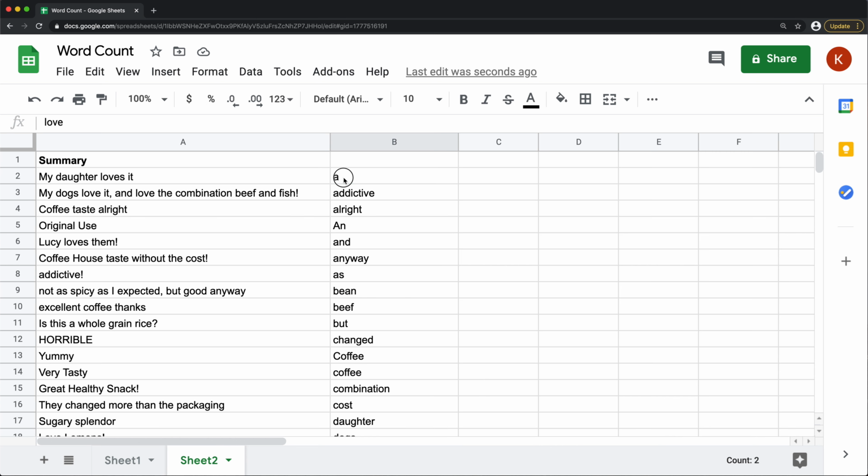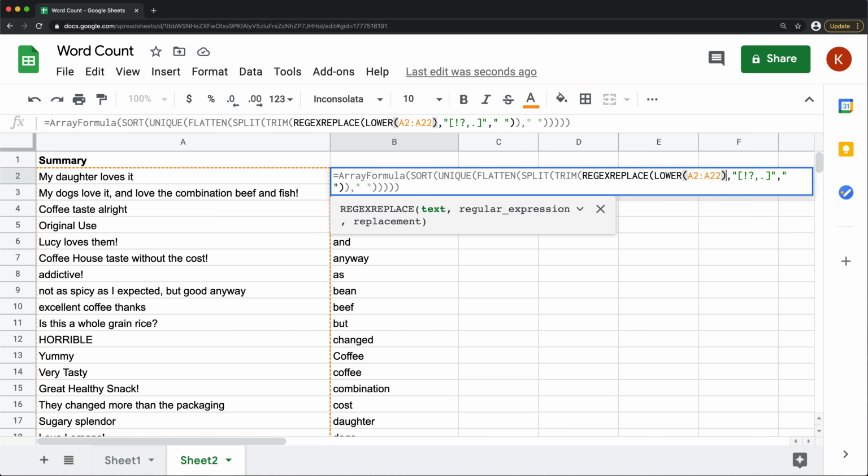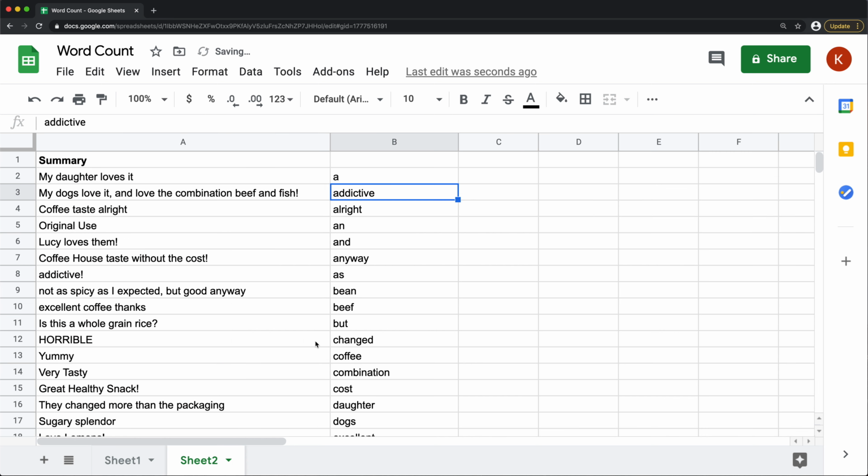To take care of that, let's get back to this and convert all the text we have here to lowercase first. So I'm going to take that range and put it inside of a function LOWER, like this. Close parentheses, hit Enter, and now we only get one coffee because we converted all to lowercase and we have just one occurrence.